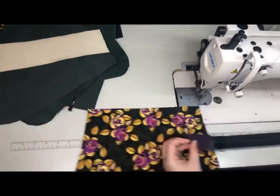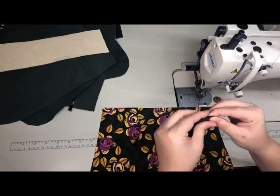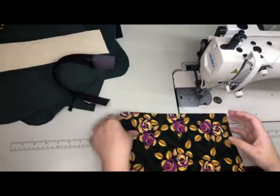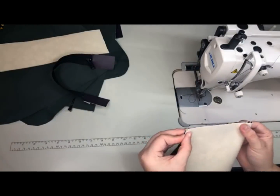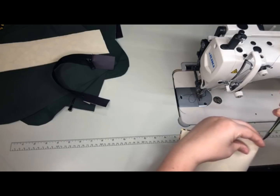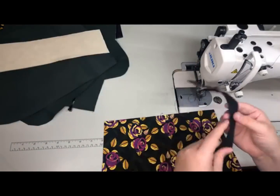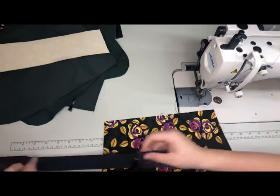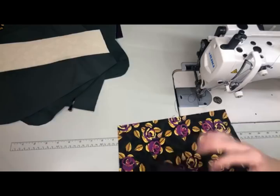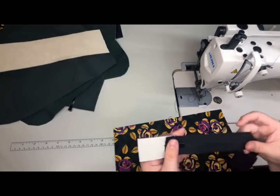Hopefully you can see that. And then what I'm gonna do is fold it into the center and make the tiniest little snip. And then I'm gonna fold this piece in half and make another tiny little snip. Again, you could have figured out the math. It was about 11 inches wide, and done the math to cut your zipper tabs and your zipper, etc. But I was just like, whatever. So the zipper size that I'm using is 9 inches. Yeah, I'm using a 9-inch zipper. So 2-inch zipper tabs probably would have done it just fine.